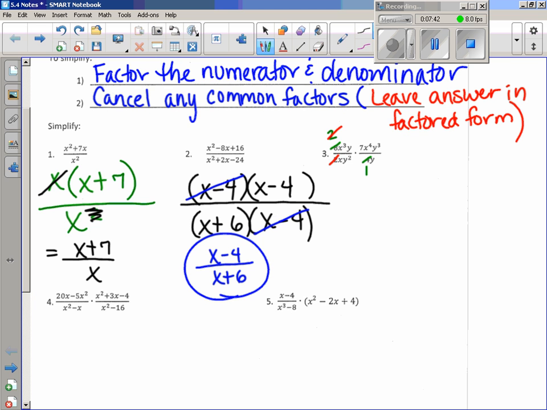Now, what's our rule for dealing with exponents? For multiplying with the same base, you add. If we're dividing with the same base, subtract. So we can reduce this first fraction if we want to by using that property. So x cubed over x becomes x squared. Y over y squared becomes y to the negative 1, so it's going to be in the denominator. Is it okay if I just simplify that down? Okay. Times. Now let's simplify the next one.